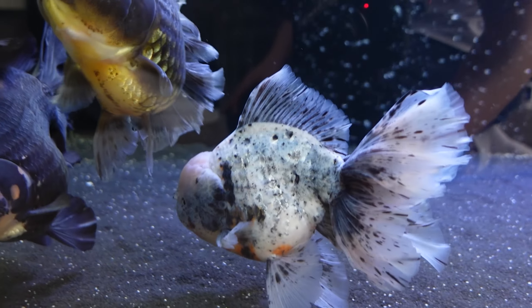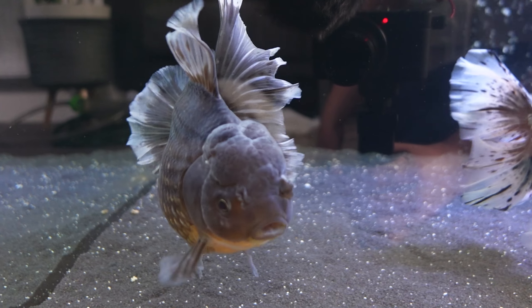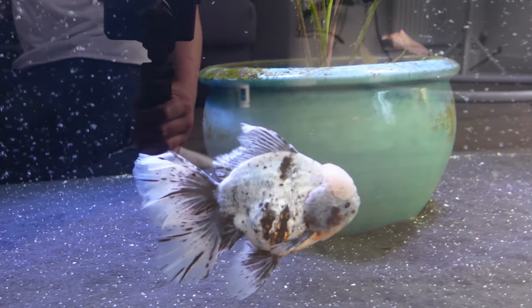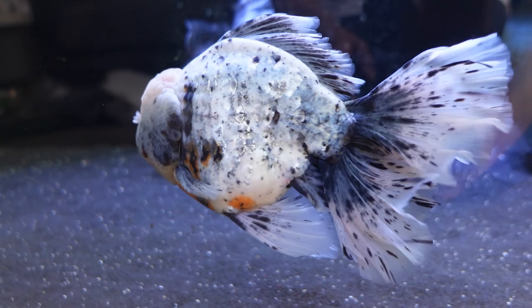Sorry for any reflection in the glass — it's quite light outside. Let's take a close look at the fish and the lily. As you can see, the fish are looking absolutely phenomenal. Clementine is looking absolutely brilliant — hopefully you can really see the colors under the new camera lens. Moving on to Oreo, he is doing absolutely great, looking really good, really nice size, and the fins are just absolutely lovely.